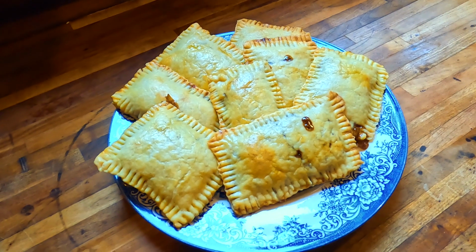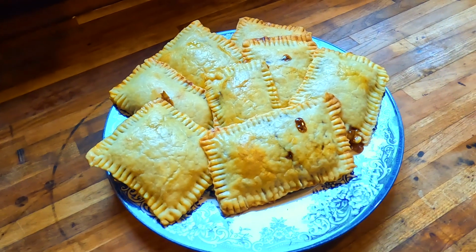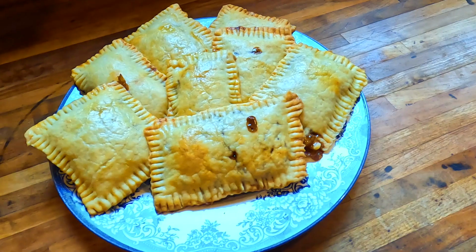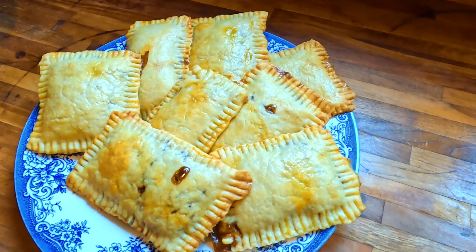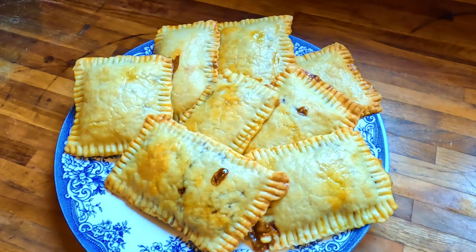These homemade Pop-Tarts actually turned out to look even better than the store-bought ones. I'm really excited about having these in my pantry for my family, and I hope your family enjoys them too.